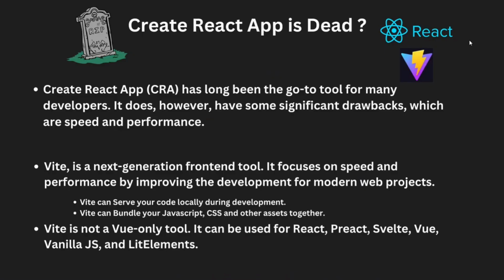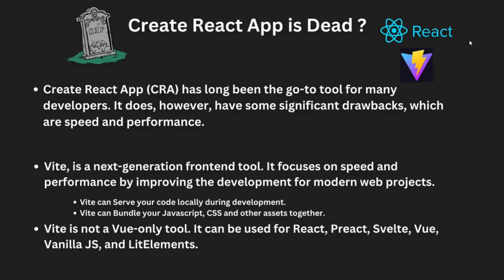One thing I would like to emphasize, guys, is that in this tutorial I will be using Vite. What is Vite and why do we use it? Before, we used to use Create React App. This has long been the go-to tool for many developers. However, Create React App has been superseded by Vite, which was chosen because it has better speed and overall performance. Vite is a next generation front-end tool.